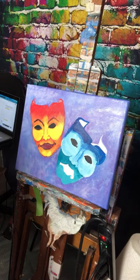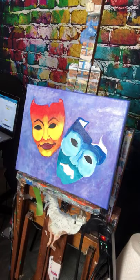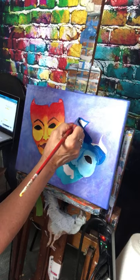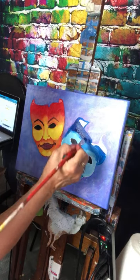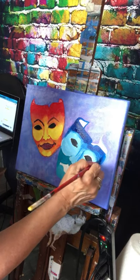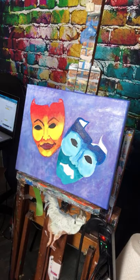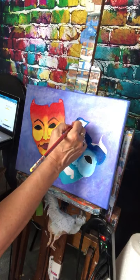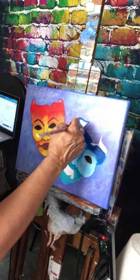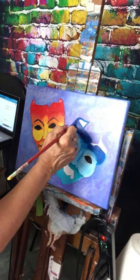Going blue. Well, let's get this in. Okay, so this here has to come out a little bit. What I did there is when I covered that up, it has to come in a little bit like that and then come around. Around like this.